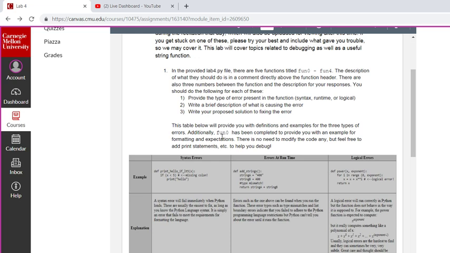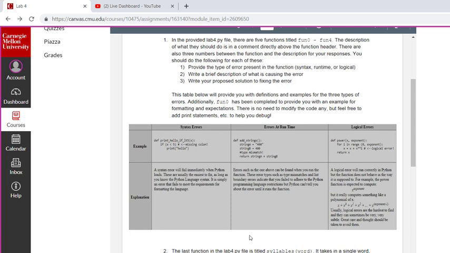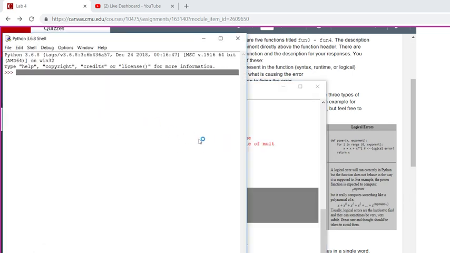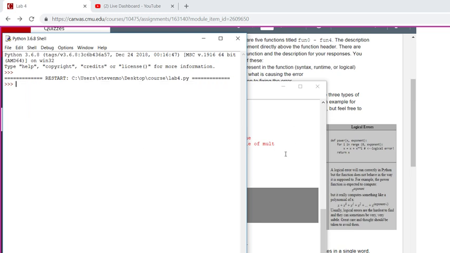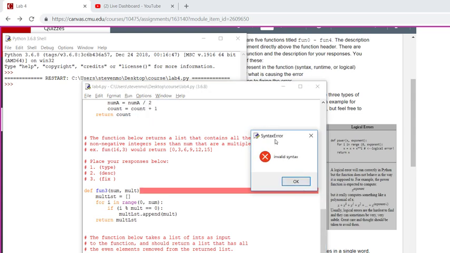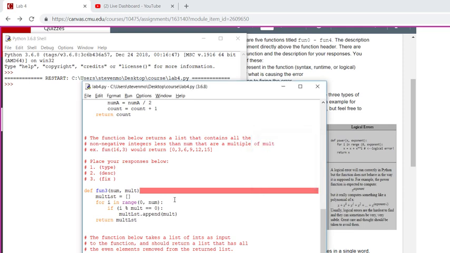Hopefully it was clear. And these are the three types of errors. First, a syntax error: if you miss a colon, have an indentation error, or don't close a bracket, then you try to run the function. So we're in IDLE, and we're going to run it. It becomes super apparent that you have a syntax error because Python will just complain. For this it should complain right there. It even says, hey, syntax error.